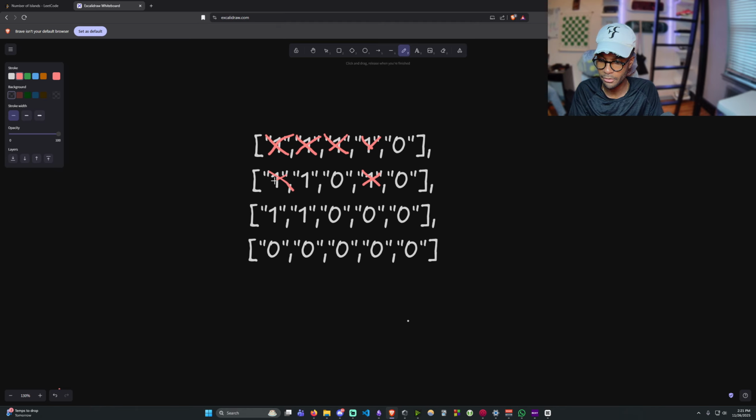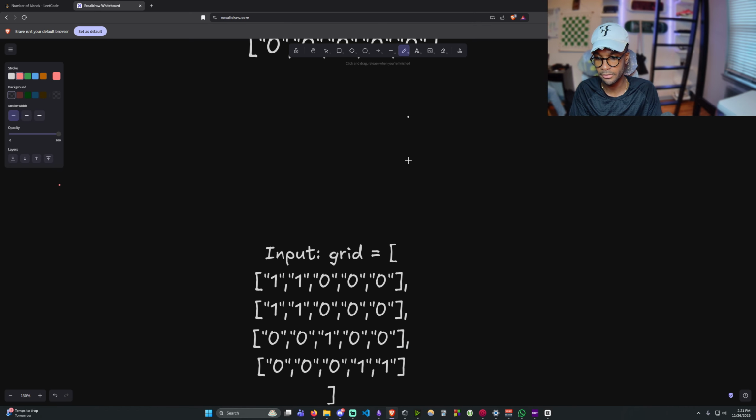From the origin point, if we go down, this is land, land. If we go right, land, and land. After we've found all connected pieces of land to the origin point, we're going to increment our count. So the count goes from 0 to 1, which means there's currently one island. We check the grid and see there are no more pieces of land that haven't been explored. Therefore, we've checked every single piece of land and we've only found one island. So the answer is 1.